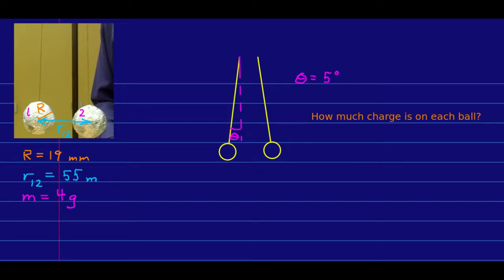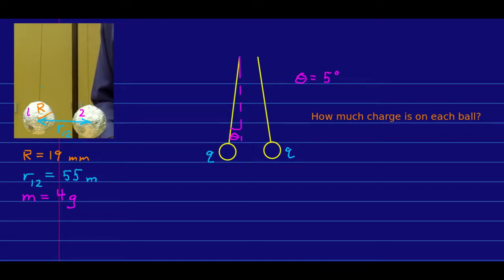In an earlier video lecture in this unit, I charged 2 aluminum-covered ping-pong balls, and they repelled each other. And let's use a situation like that to figure out how much charge we actually would have transferred to these balls. And this will give us an idea of the orders of magnitude of charge we're often dealing with. So first of all, note that if these two balls were in contact with each other when they were charged, they would have shared their charge equally. And so there will be some amount of charge Q, and it's the same on each of these two balls.